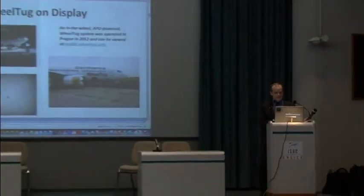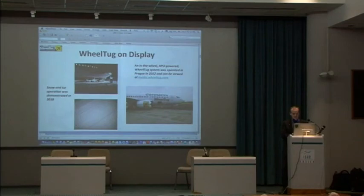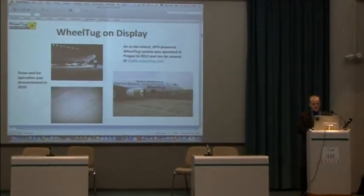In terms of maintenance, there's no maintenance item that's more regular than the tire changes themselves. And of course, when the tires change, the wheels are inspected anyway. We've demonstrated the system operating in snow, in videos on our webpage. We've operated it on ice, slippery, but it works. We demonstrated it here in Prague on water. This is an external wheel system, and this is the internal wheel system, as you can see in our development path.